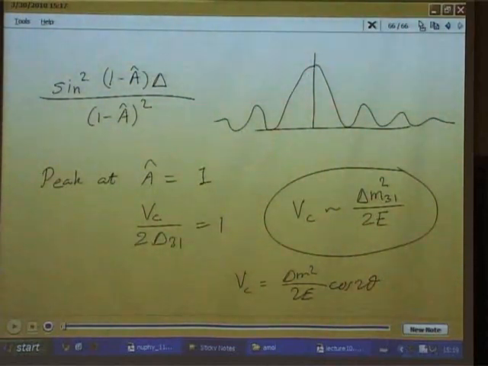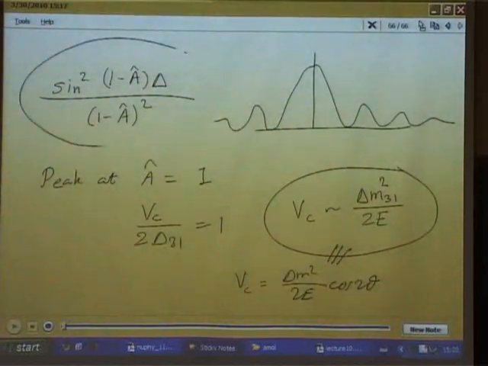But now note that we are talking about theta 13, and the approximation is theta 13 is close to 0. Therefore, cos 2 theta 13 is nearly equal to 1. So these two are equivalent in the theta 13 equal to 0 limit. So this oscillating part of the first term actually shows you that there is a resonance at a hat equal to 1.